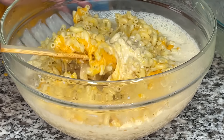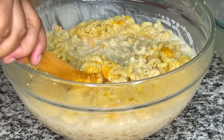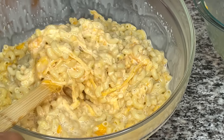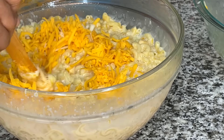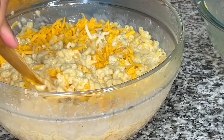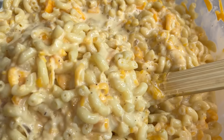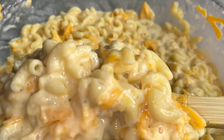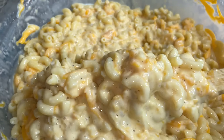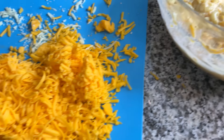Now I'm mixing my cheesy pasta into my bowl of seasoned evaporated milk and giving it a light turn. The pasta is warm but it does cool down when I add the cheese and the milk — look at how luscious this looks. I didn't use a roux with flour and butter, and I didn't make a cheese sauce because I didn't want to do that step. Look at how creamy this looks before we bake it. The ending appearance isn't always what the actual food is like when you eat it — food can taste very different than what it may look like.